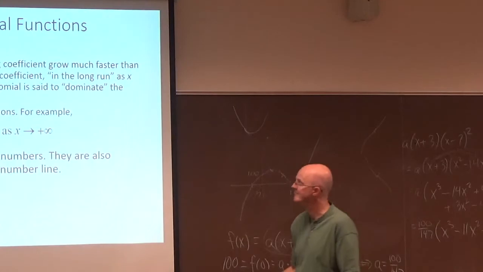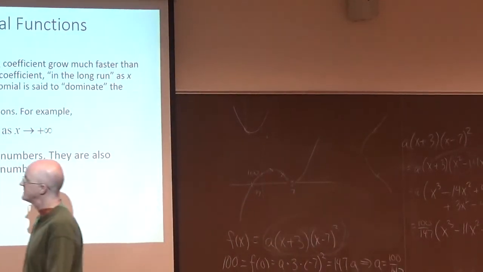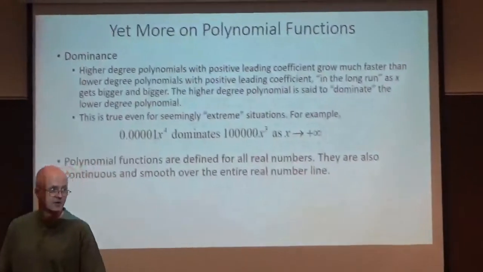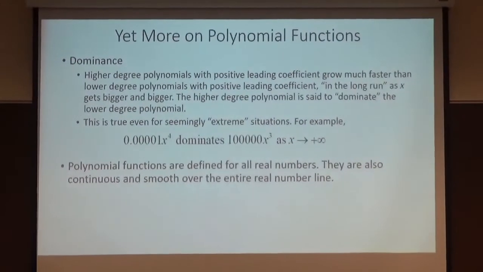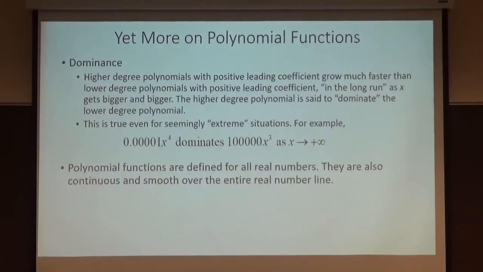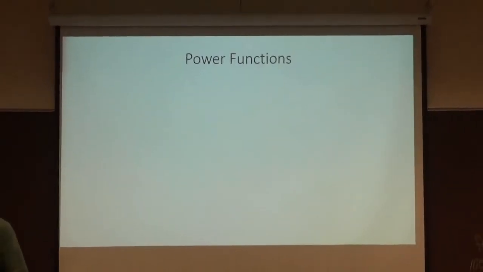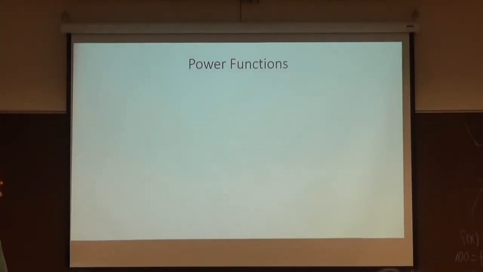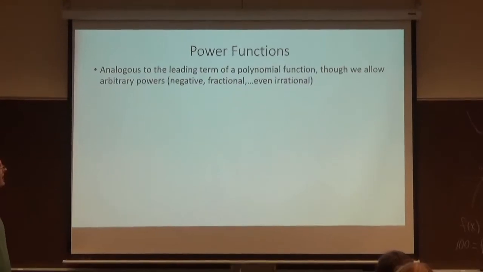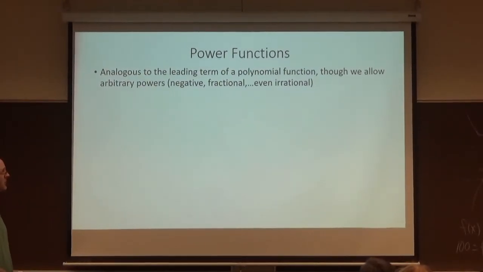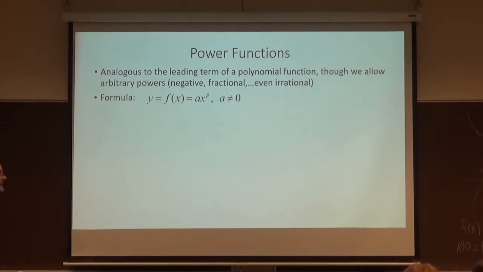Is there a cost? We'll see examples today of some functions with cusps here after the quiz. In fact, maybe even now. Power functions. What are power functions? These are analogous to the leading term of a polynomial function, though we do allow arbitrary powers, including negative, fractional, and even irrational powers. Here's the formula. That's called a power function.